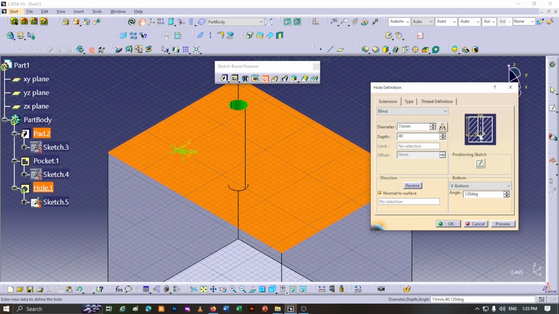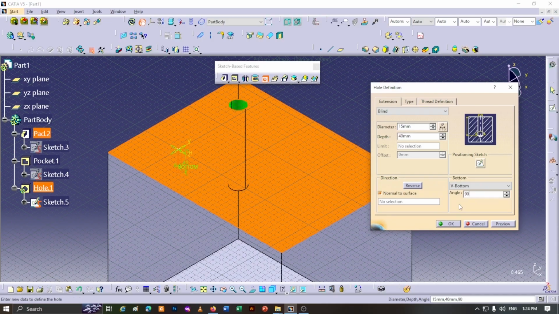The third parameter you can change is the shape of the drill bit tip. Drill bits primarily have a conical tip. The angle of drill bit tips varies. Now pay attention to the bottom section. Below it, V bottom is written. This state is the default state. Below it, there is an option called Angle. In the box next to Angle, 120 degrees is written. I double-click in this box. I type the number 90 in it.